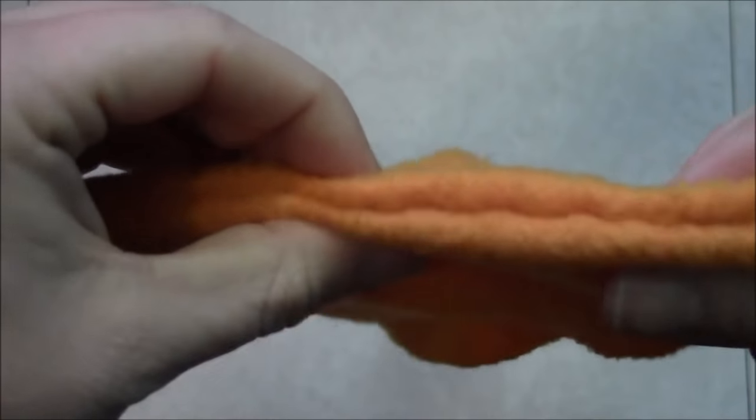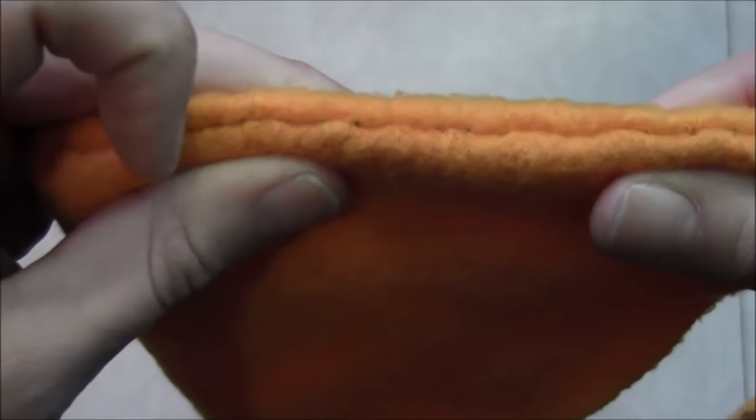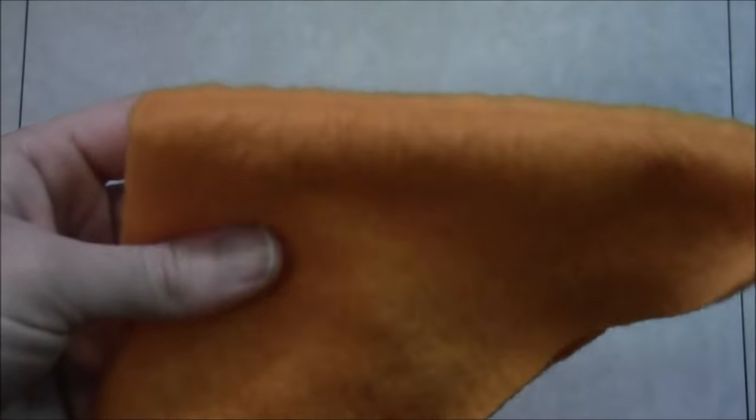Flip your material right side out, and it's sewn together, and you can't see the stitches, especially if you use thread of the same color. Like, you can see a little bit of the black here, but if you use thread of the same color, you won't even notice the stitches. And so that is how you hand sew.